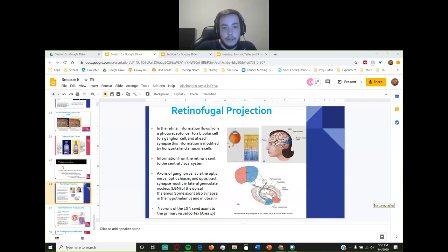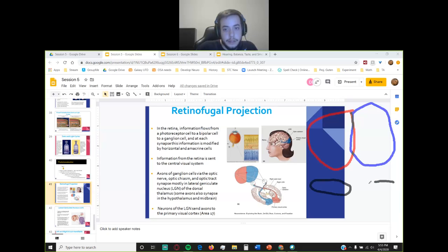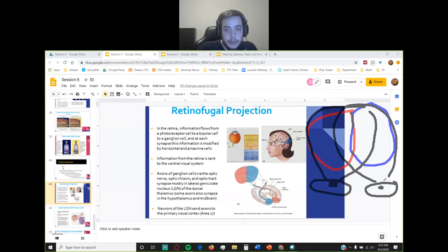Okay. So we will have a visual field here and a visual field over here. One eye is going to be able to see about this much of one, while the other eye is able to see about this much of the other. So we are getting information from this side, and this side of the eye is going to get information from that side. So knowing that half of your eye is going to be receiving information from one visual field, and the other half of the eye is going to be getting information from a different visual field.